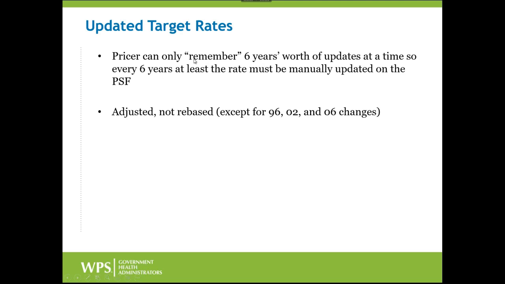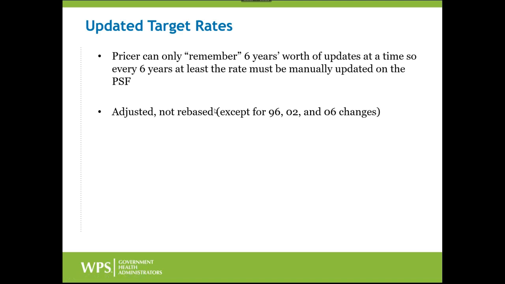So the system was kind of built to remember about 6 years worth of update factors. It's not a hard line, but that's generally what's happened in practice. Now again, I said some cost report periods are rebased. So we have the 1982, 1987 rates. Those are the original rates.